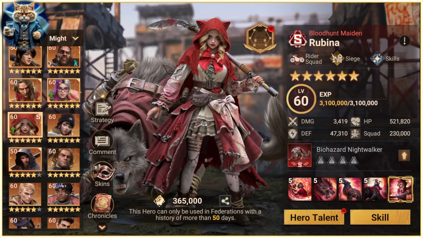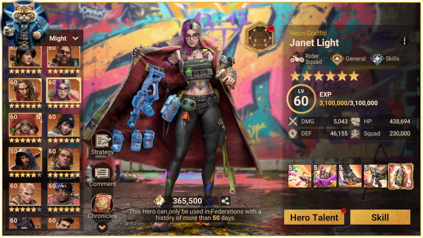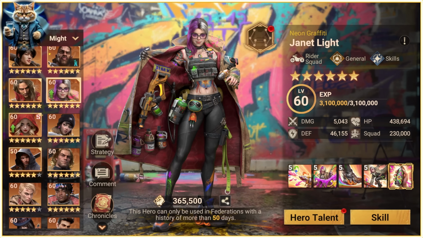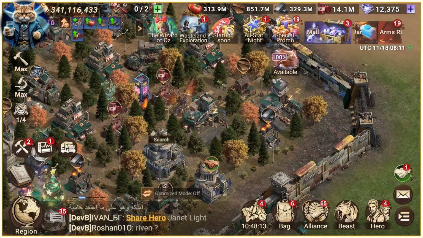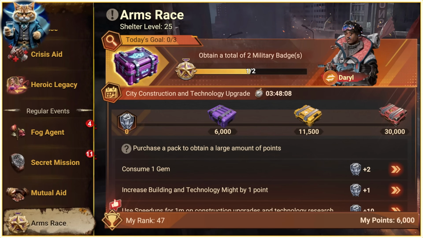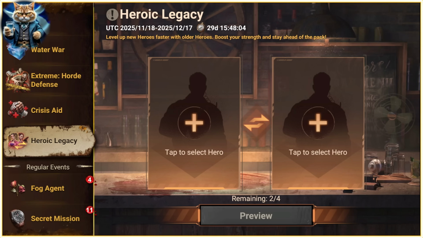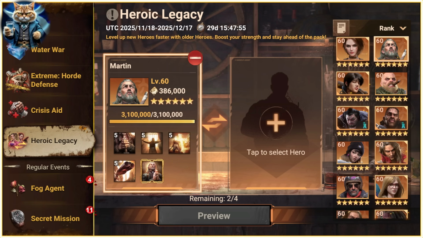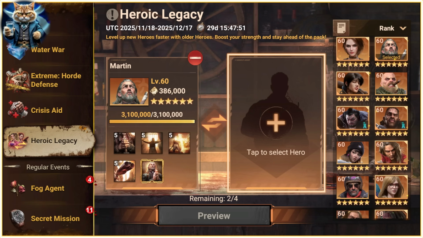We'll go back out. We'll go to heroes. And now Janet is awakened. It's free. We've done 2, so let's go back, see what happens now. We'll go to Heroic Legacy, go to Hero. Now let's just pretend we'll do the same for Martin. Level up with new heroes faster. Now we could pick another hero.